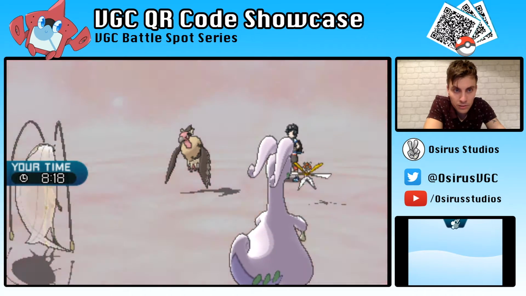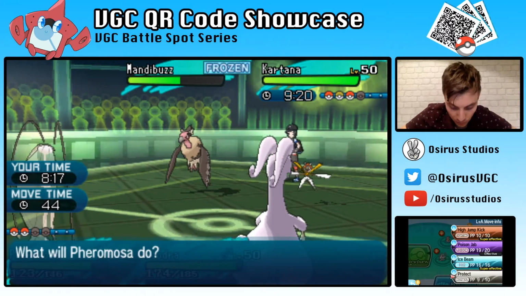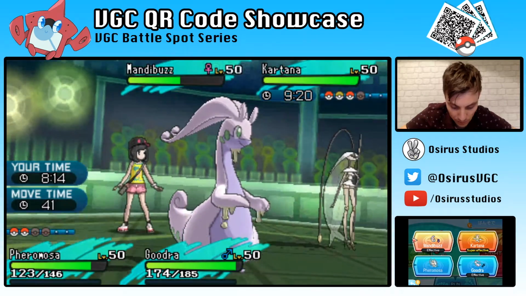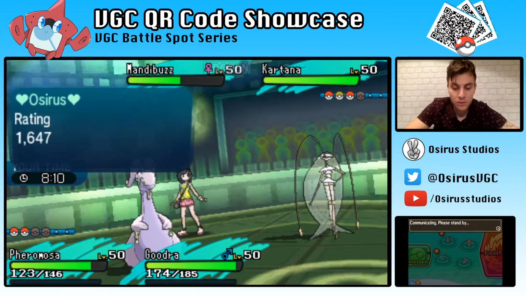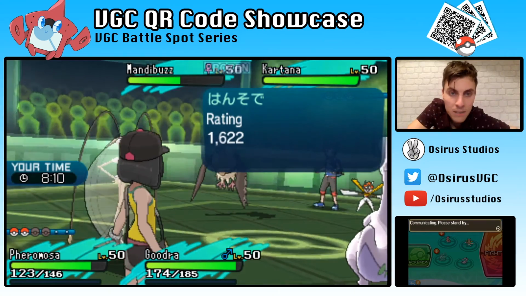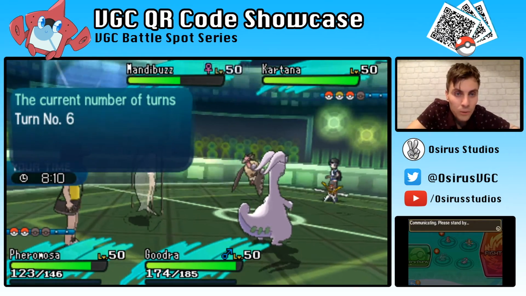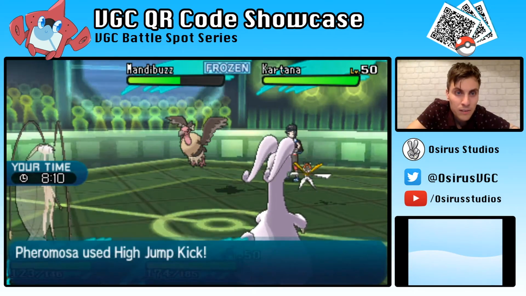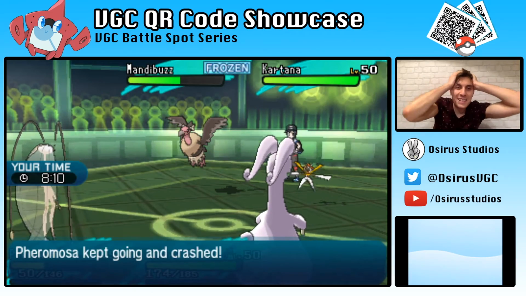And our Veil disappears. So I think here I'm going to have to go for a high jump kick into the Mandibuzz. That should be enough to take it out, and I'm going to go for a flamethrower into the Kartana. It may be Sash Kartana, but it might not be as well. And then that'll all depend on what my opponent's last Pokemon is. Oh, the high jump kick, we miss. Okay, that is the worst.